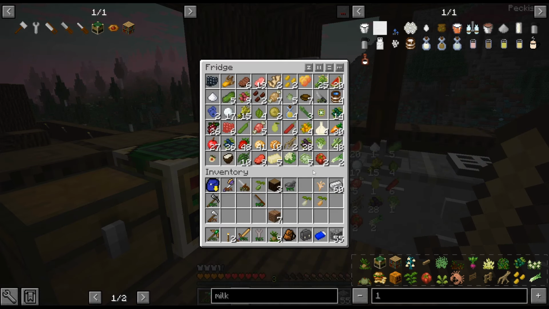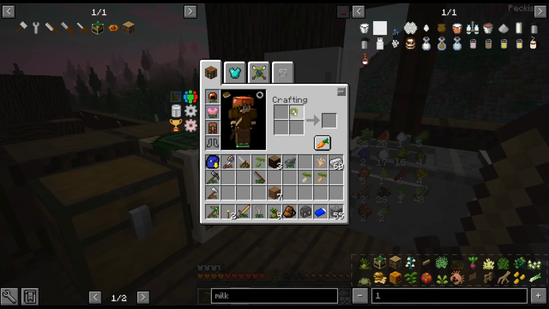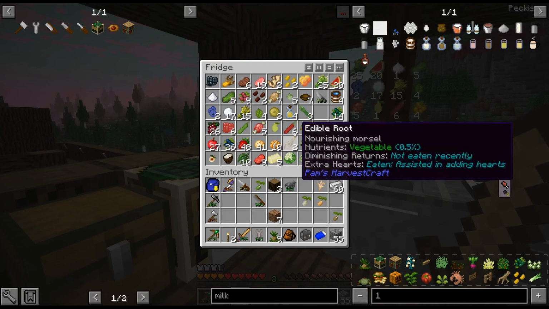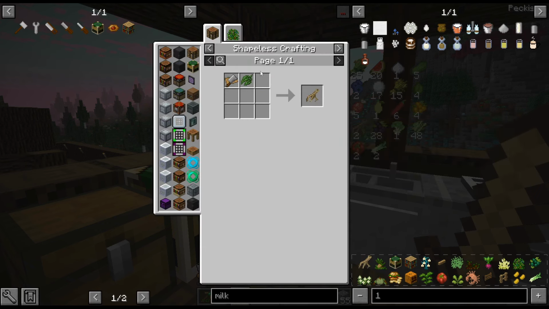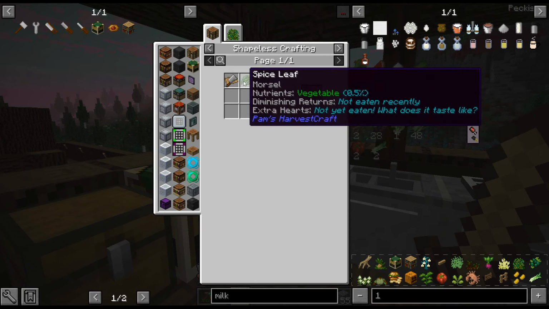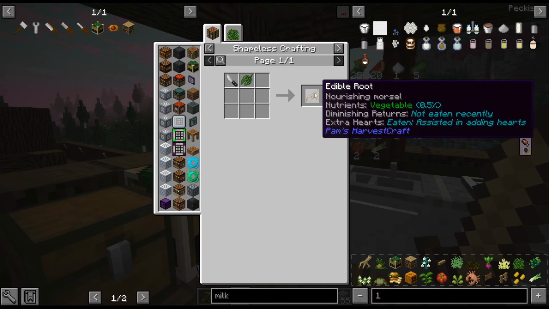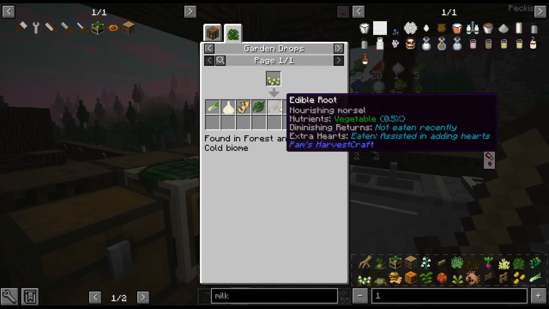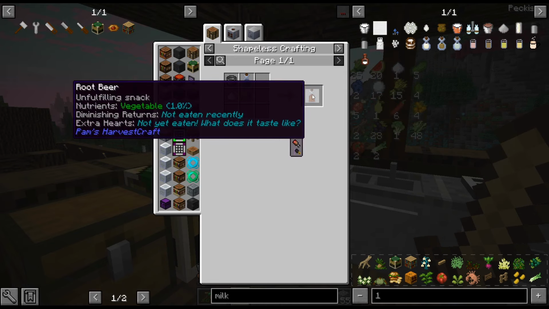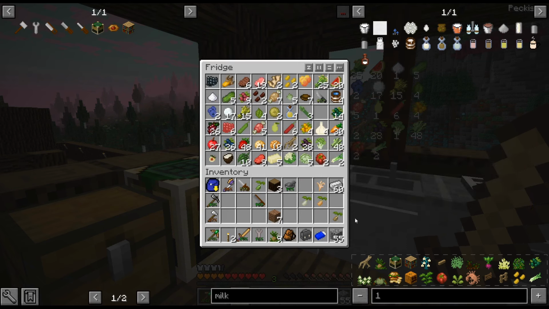Melon, I'm not going to do a thing. Edible root, you can't place either. I don't think there is any way. Oh, you can actually get that from spice leaf. I didn't realize that. Yeah, it's a drop. You can't place it. It seems to only have one use, which is root beer. So I'll probably just craft that up and then we'll never look at it ever again.